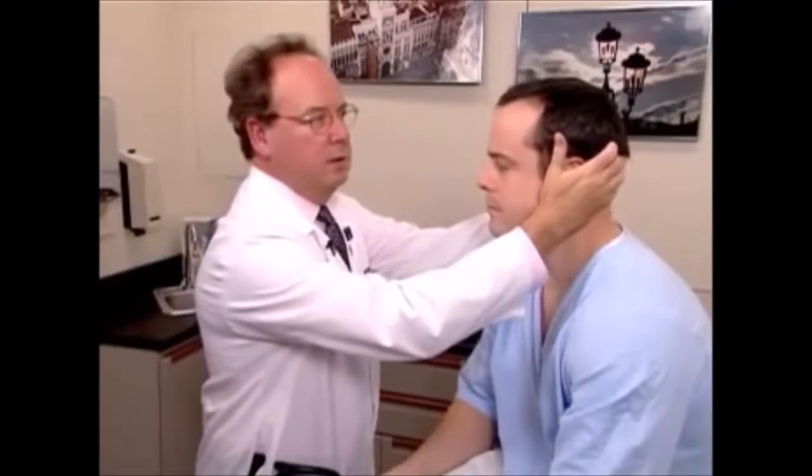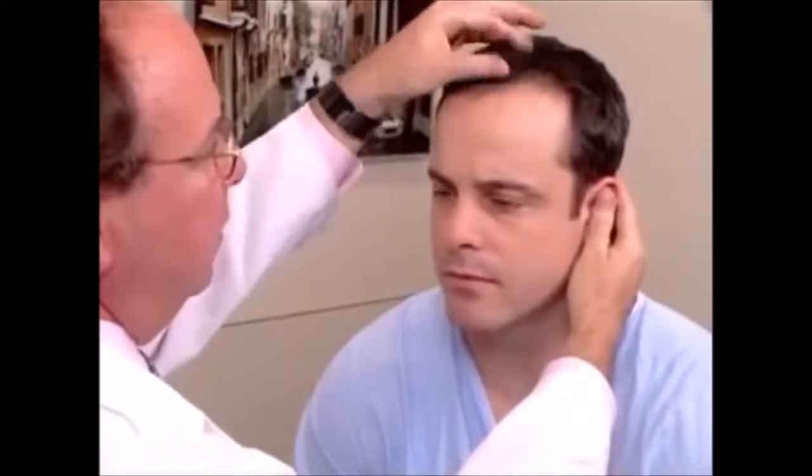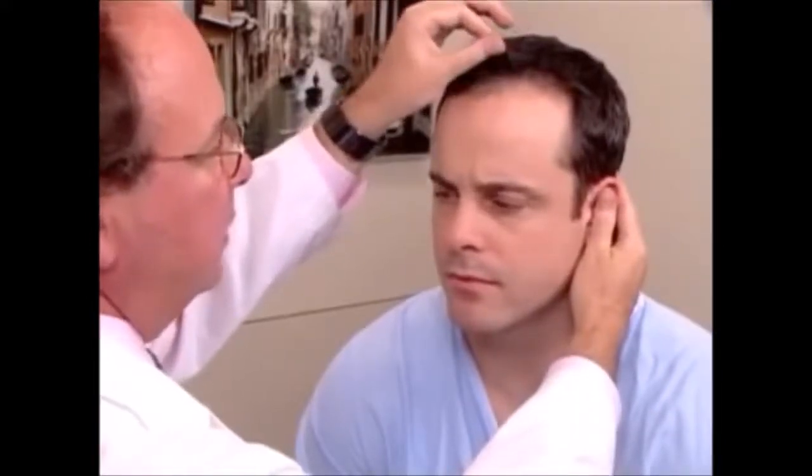Evaluate the cranial bones, the frontal, temporal, parietal, and occipital bones, evaluating whether or not there is any depression of any of these bones. We also want to evaluate hair. We want to evaluate the texture of the hair and whether or not the hair is firmly attached to the scalp.